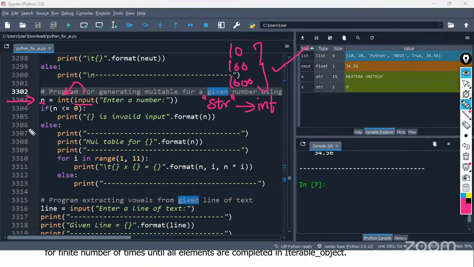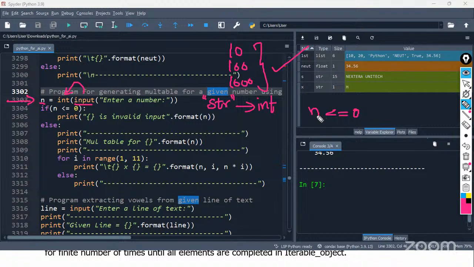Now I'll build my logic. I'm using if else conditional statements and also looping statements, that is for loop. Let us understand which logic we used and how we drove the program. Initially in the if statement, my condition is n less than or equals to 0.